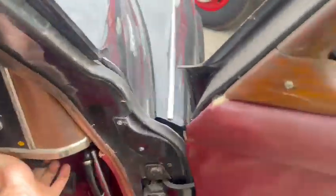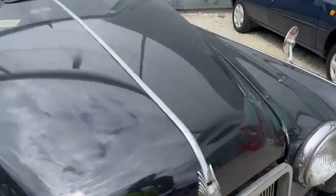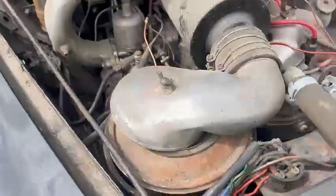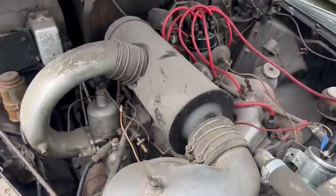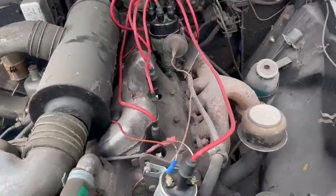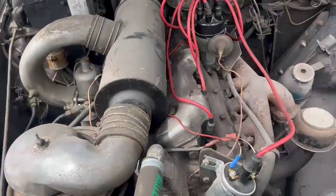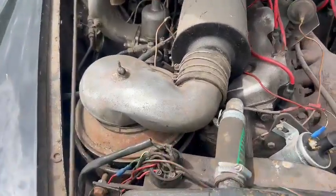I'll just pop the bonnet and show you what's what under there. She's already up. Have you given it a go with a bit of easy start? Battery back - Charlie said it coughed. So she might just want a little bit of fettling, but the airbox is already taken apart. A little bit of easy start in it - Charlie said it coughed, so I don't think it'll take many minutes to get it going. Plugs out, a bit of fresh fuel and just a general clean up.